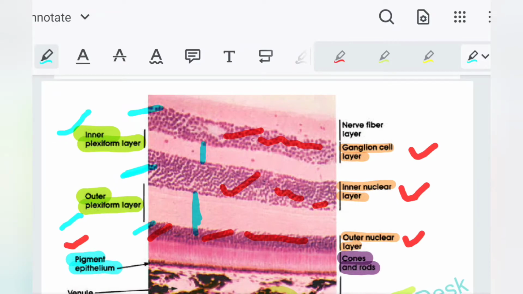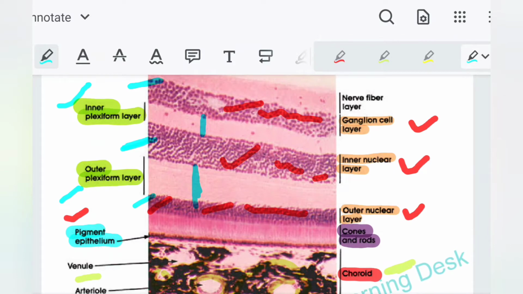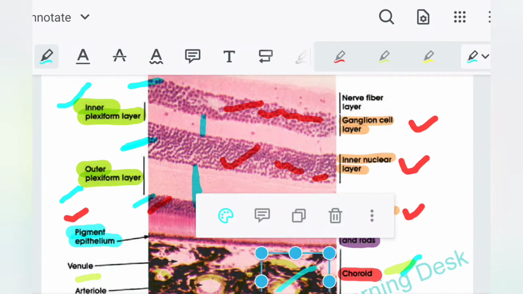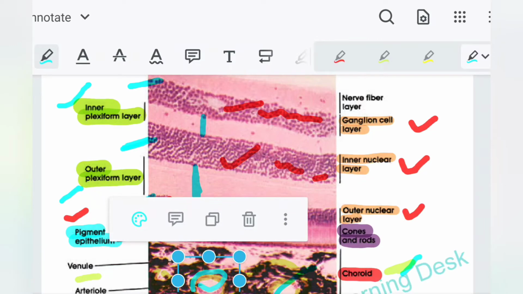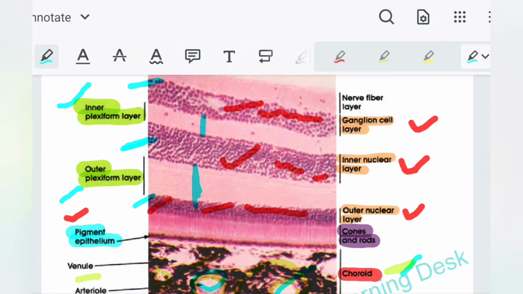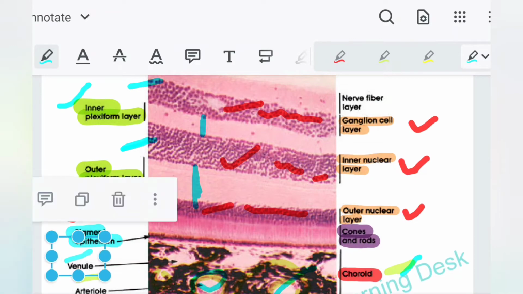Okay, so now we have the gross idea about the layers. First we identify the choroid layer by seeing the melanin deposits and the venules and arterioles. The broad pigmented line which we can see is the pigment epithelium.